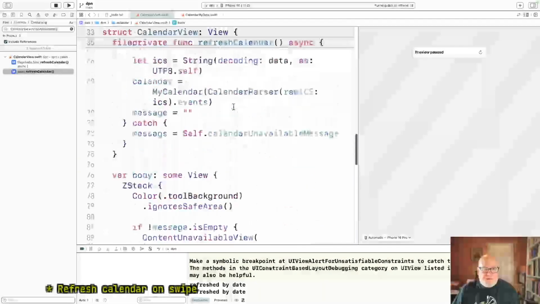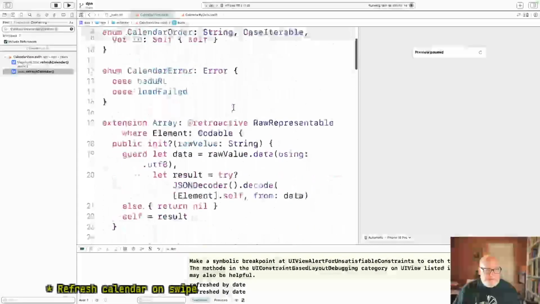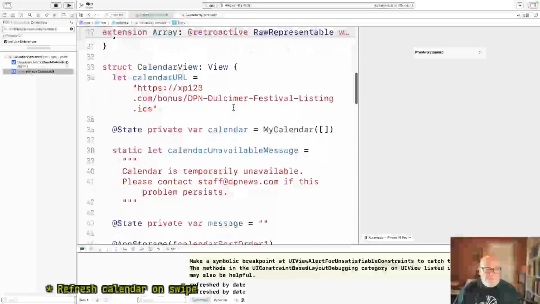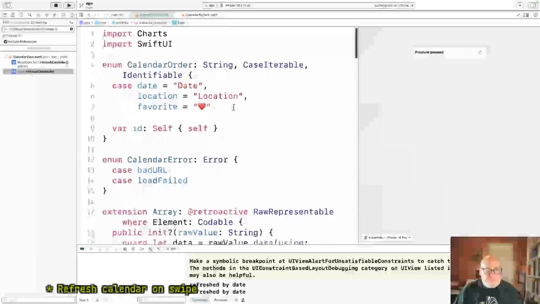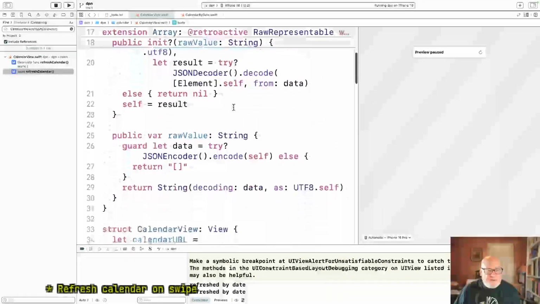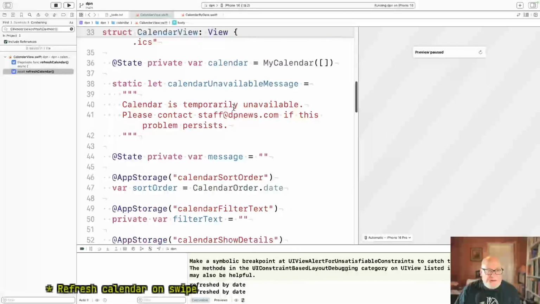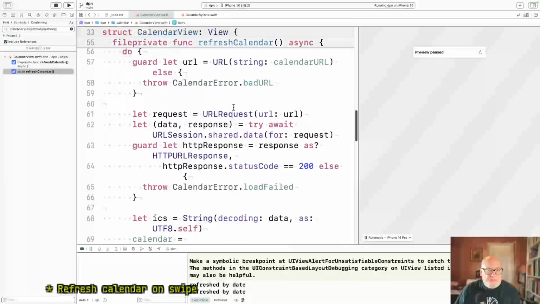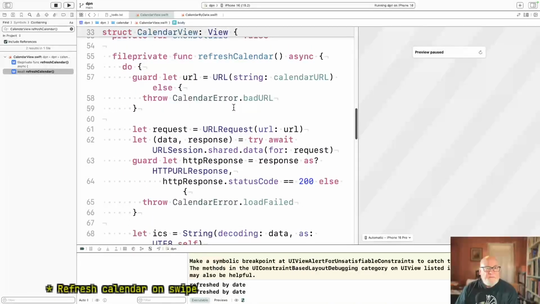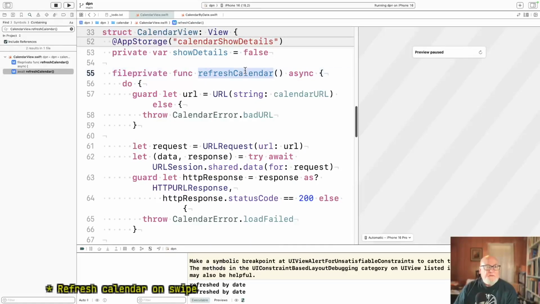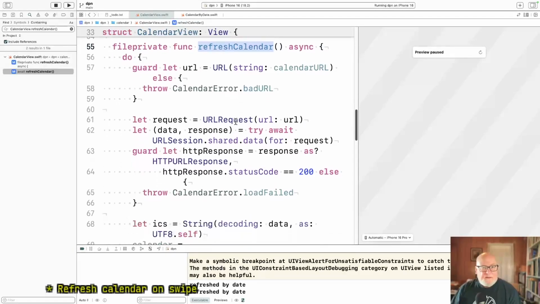Okay, well, I think I'm going to pass the refresh action down. So, wherever it got to. Oh, here we go. Refresh calendar function async.